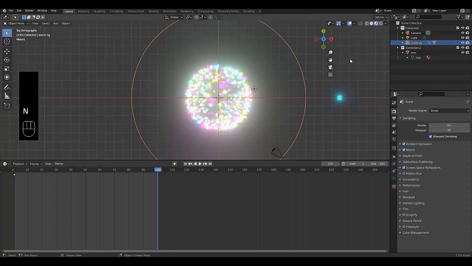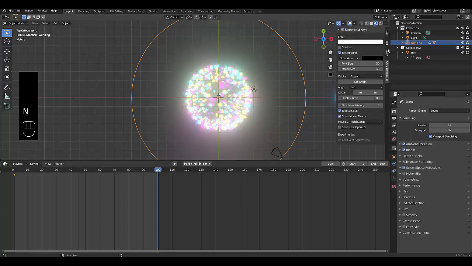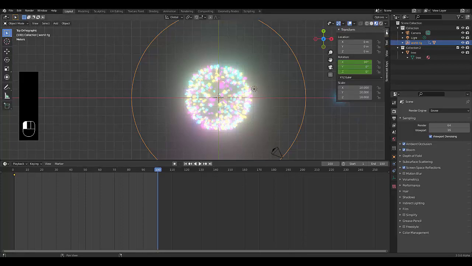Press N. View or the item. And we want to rotate this on the Z axis. Let's make it 1080. And press I, rotation.